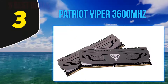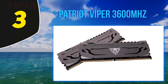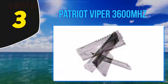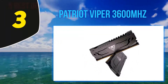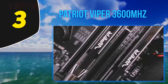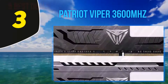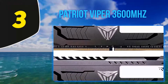Patriot practically bins these modules to the max, so overclocking headroom is almost non-existent even if you're willing to go crazy on the voltage. But running the Viper Steel at the advertised frequency should be more than sufficient in the majority of scenarios. Patriot prices the Viper Steel DDR4-3600 C18 64 GB memory kit very attractively — it's neither cheap nor expensive, finding itself right in the middle of the competition while standing tall in performance.